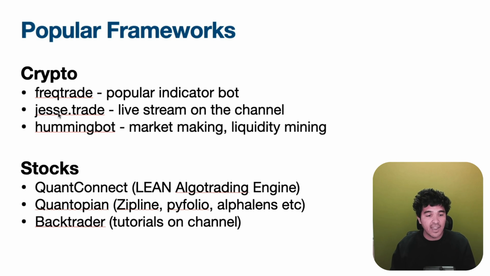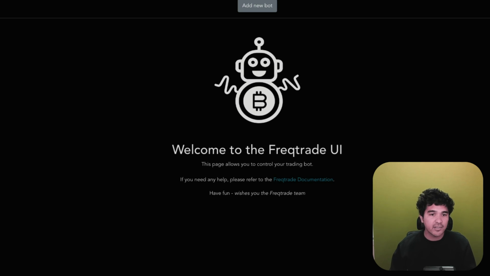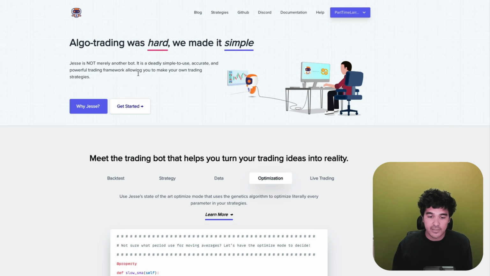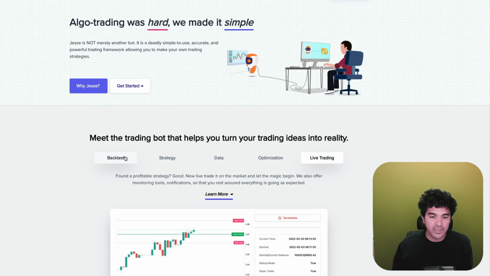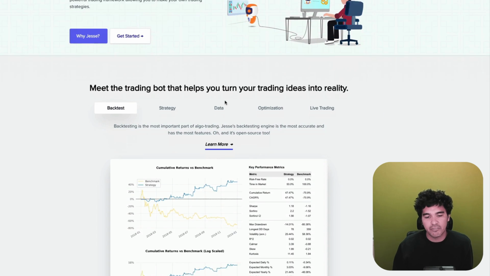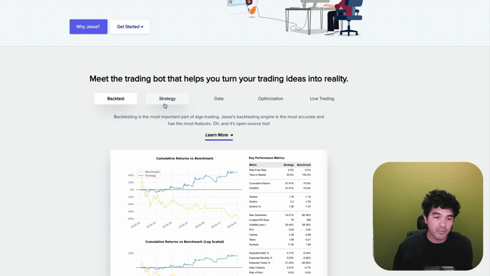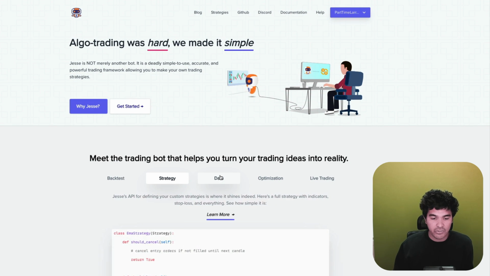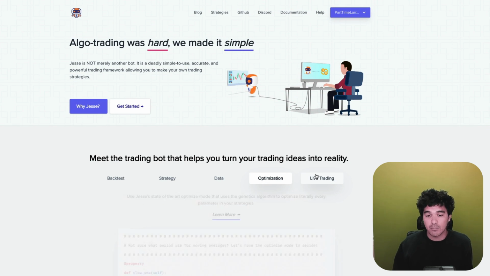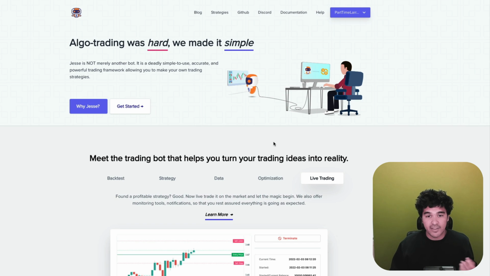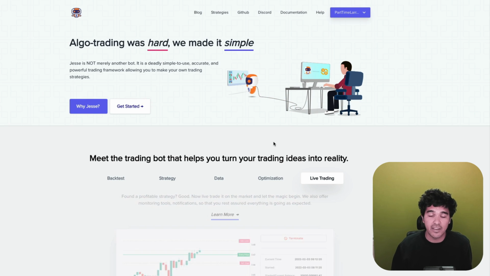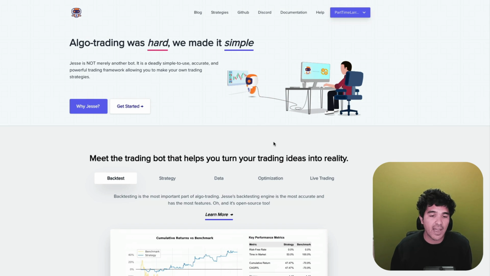I'll also be taking a look at Trade. So if you watched earlier in the year, I did a live stream. So here's the website for Trade, which is another Python-based package with a Vue, I believe it's a Vue.js user interface as well. And so it provides a similar functionality where you can backtest, run your strategy, fetch data, optimize, and deploy your strategy live. It's open source. It has a Discord, it has a community, and has some of the same functionality as Freqtrade. And so I need to try this one out, and I'll document that process and share that with you and let you know what I think.